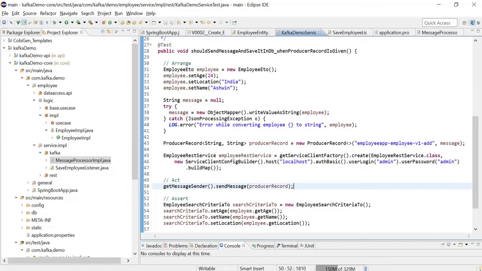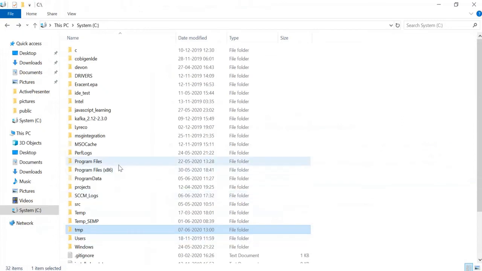As I said before, this is an integration test, so it is important to run the Apache Kafka server in the background before starting the test. You need to download Apache Kafka from their site. I have already downloaded it and kept it in the C folder.